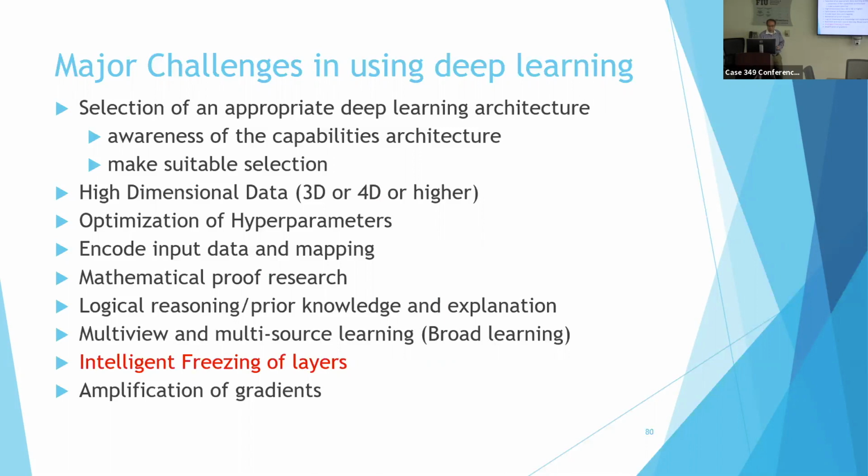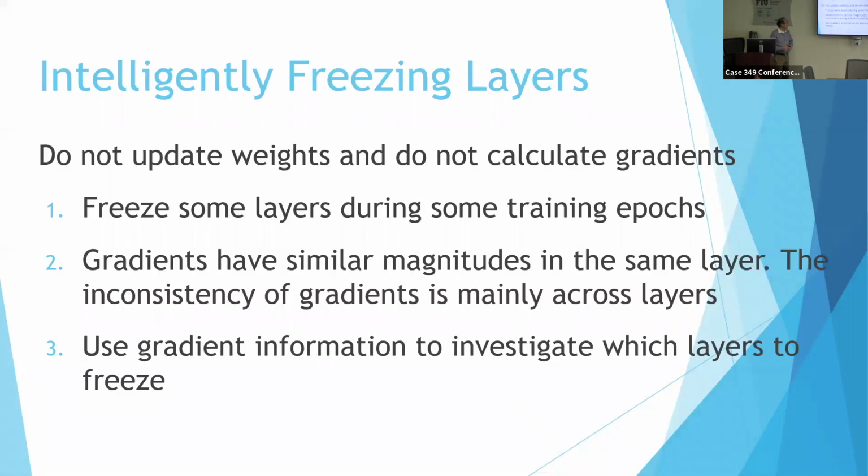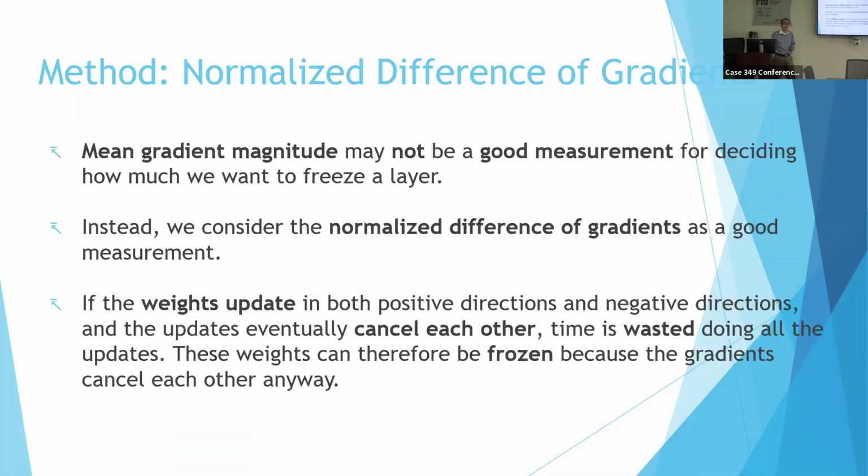And the last one, we want to use the intelligent freezing layer. Intelligent freezing layer basically means what? Wherever you have so many layers, certain layers never change too much. Can we freeze them if they are not changing too much? Now, there are certain ideas, and basically, I give the students the ideas. If they change below a delta, let's say, you don't need to perform computation, bypass them and continue, and save time. And you can see the result basically.